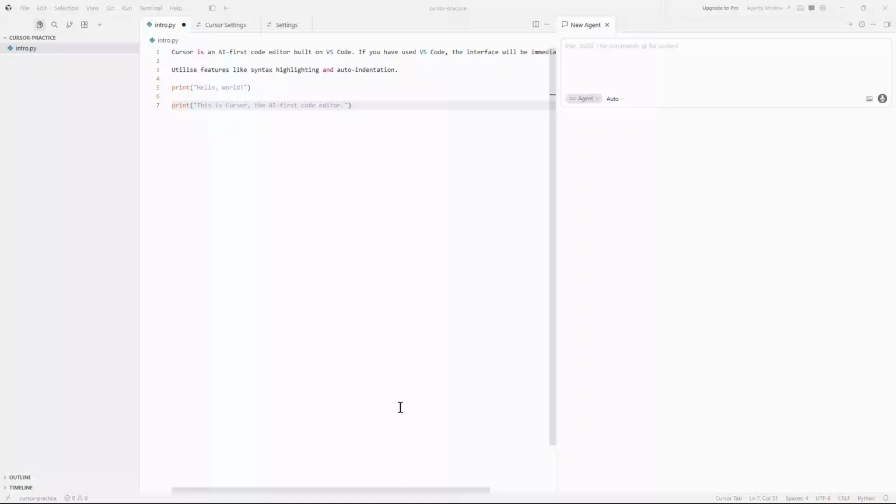In this video, I'm going to show you how to install Python on Cursor AI in just a few quick steps. If you're setting up Cursor for coding, debugging, or working with Python projects, this is one of the first things you'll want to do. The good news is that it's very simple, and once you know where to look, you can have Python installed in only a minute or two.